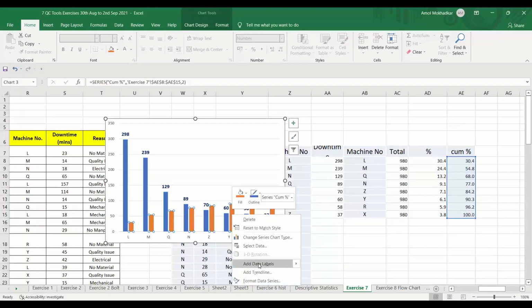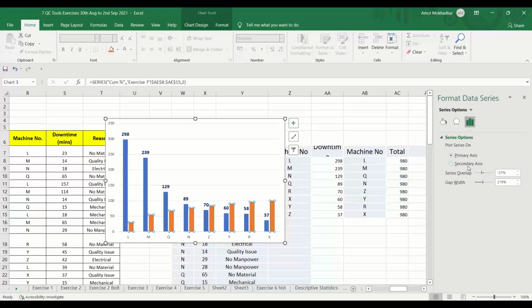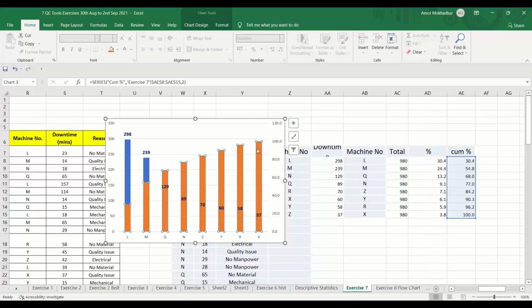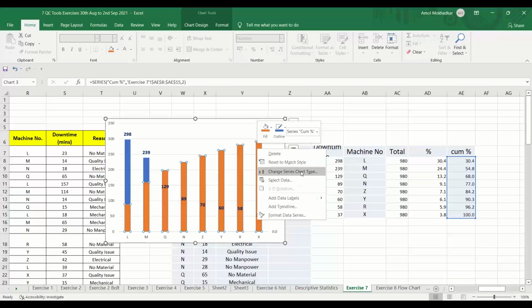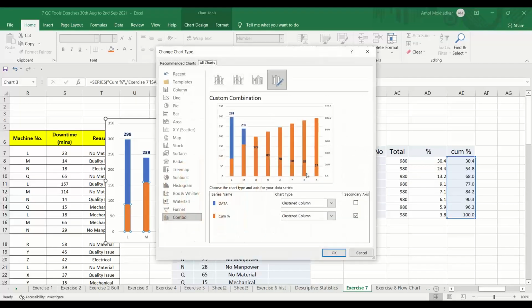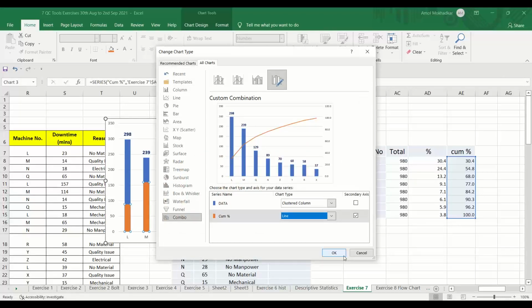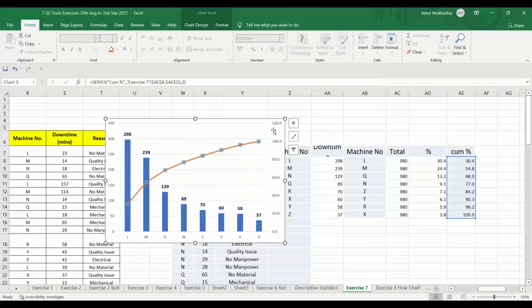You put a right click on this one, format data series, and put on the secondary. Okay, that is the secondary, and you just close it. Now when you click in here again and you put change series type to the line, okay, you can select cumulative percentage, you can check a line.